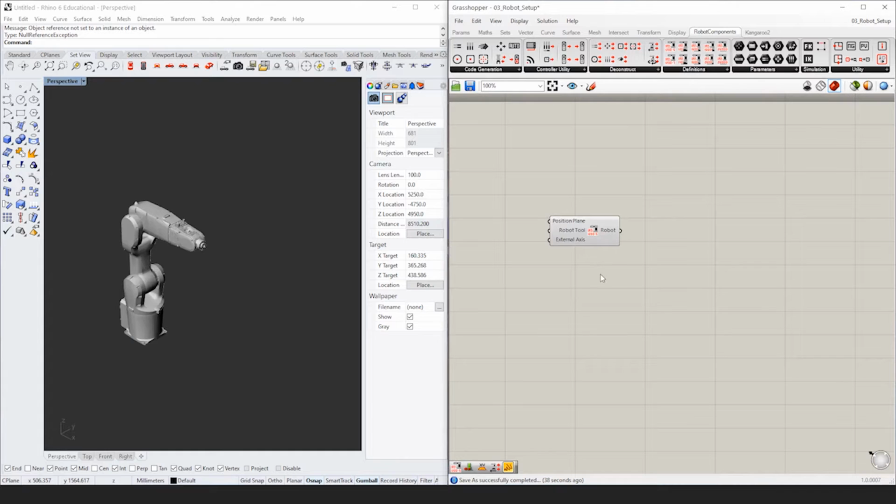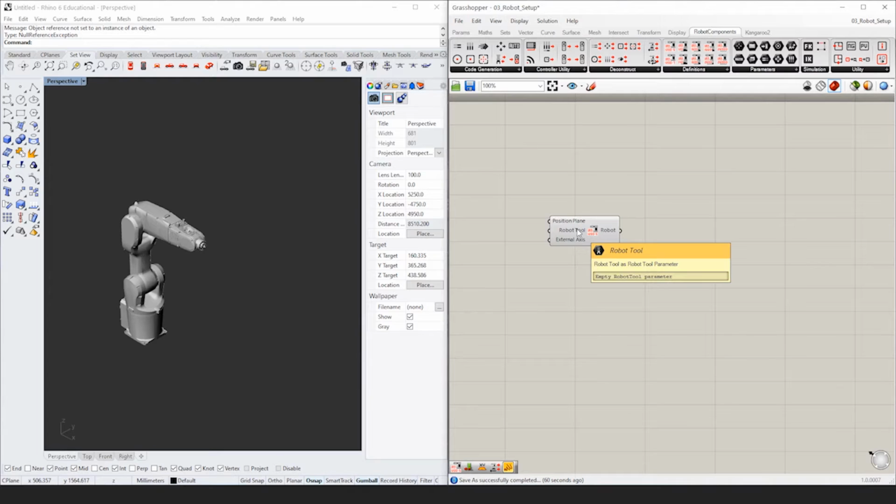As you can see, we will immediately receive a preview of the robot geometry inside the Rhino viewport. The robot preset component comes with a total of 3 inputs. All of them should match up with the actual robot configuration of the ABB controller. The first parameter defines the position plane of our robot and will take in a regular Grasshopper plane. By default, it will use an XY plane, which is placed at the world's origin.